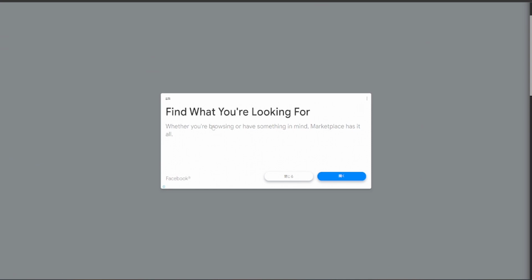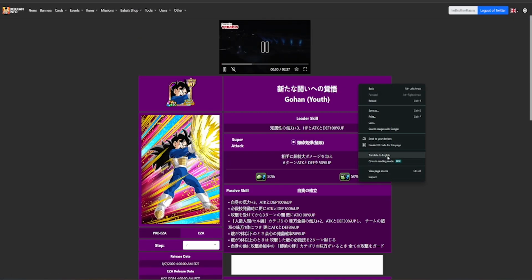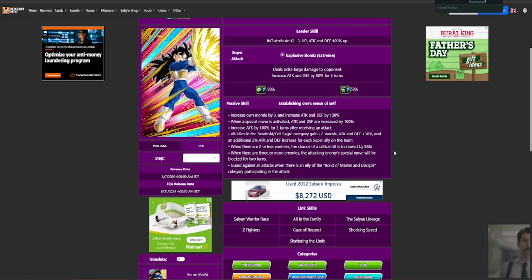Oh, hello, excuse me. Can we get out of here? Thank you for the ad that I can't read.